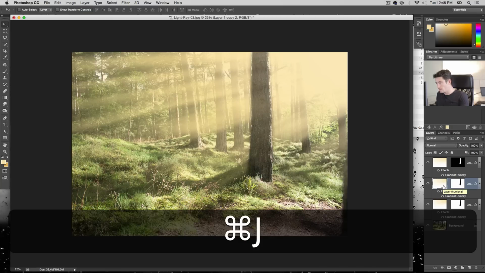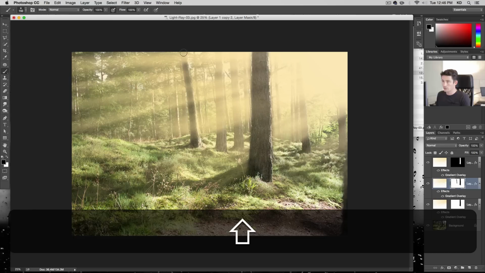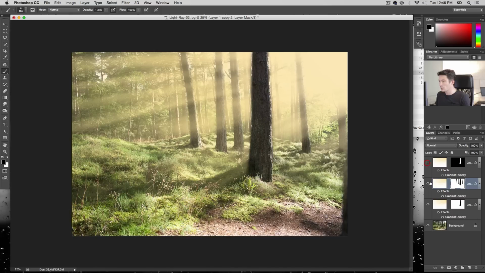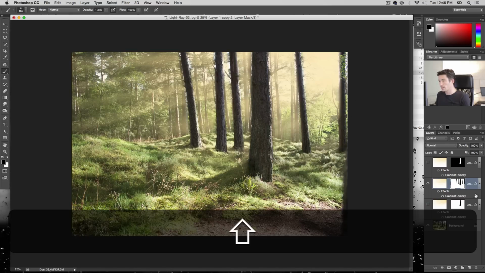I'm going to press Command J, just copies, and this time I'm going to brush out. I hit B for brush, go to the mask, and let's just mask out all these trees over here. Okay. Something like that. Oh, we got another one over here. Let's hide this back. It's a little hard to see what I'm masking. All right, something like that.